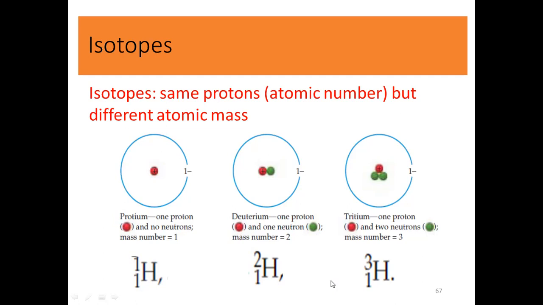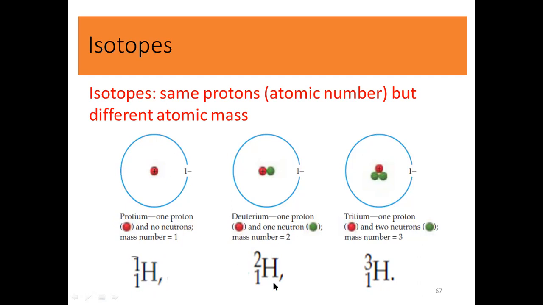Now the question is how you can calculate the rest of the information, having the atomic number. You can easily calculate the number of protons, and also the rest of the information over here. One proton means one electron, and the number of neutrons is the mass number minus the atomic number. So there are no neutrons in the case of hydrogen 1 and 1. There is only one proton and only one electron. The atomic number is 1, the mass number is 1, but there are no neutrons.